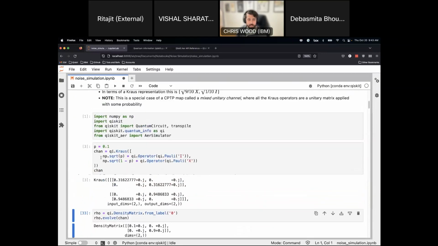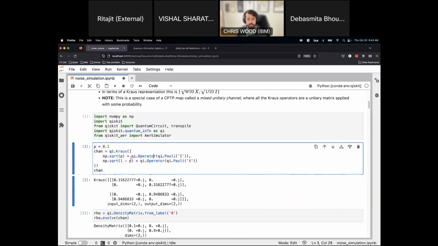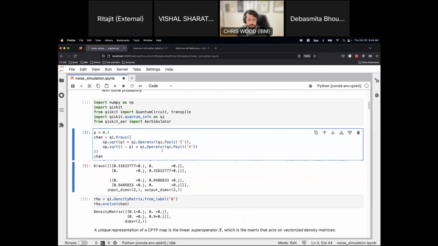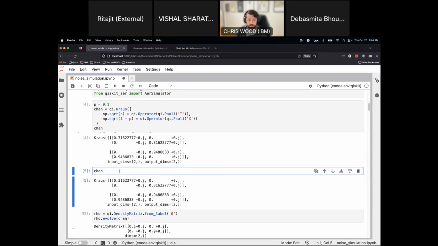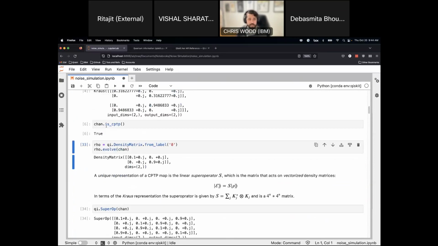I create a matrix, so this could be a NumPy array, but I use these operator classes just to easily make an identity and an X gate without having to type out the matrix. And then I can construct this channel object. And now I have a channel. This is a class with various methods. So is it a CPTP channel, for example? In this case, it is.